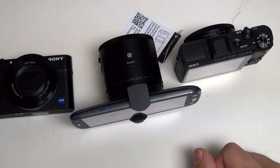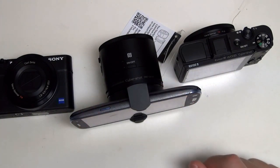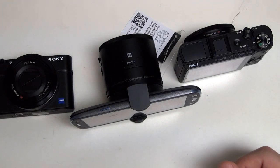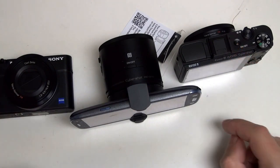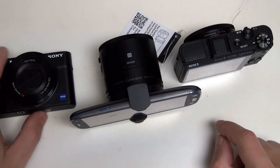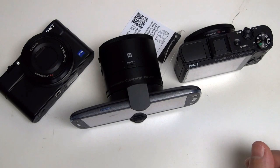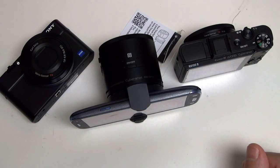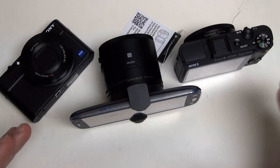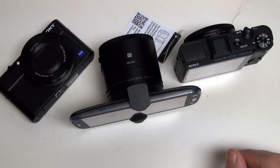Sony clearly could have incorporated raw capture but I don't see them doing that, because the QX is at a price point that speaks to a customer base willing to accept they're not going to get all the manual controls, no raw, and not the same video quality capability of either of these cameras. The RX100 Mark II took the video quality of the original RX100 to another level by offering 1080p at both 60i and 60p in AVCHD, and also incorporated 24p — the full range of video capability. The QX100 only offers 1440x1080 in MP4. Even so, the video quality will blow away any smartphone and compete with just about any manufacturer's best pocketable point-and-shoot.